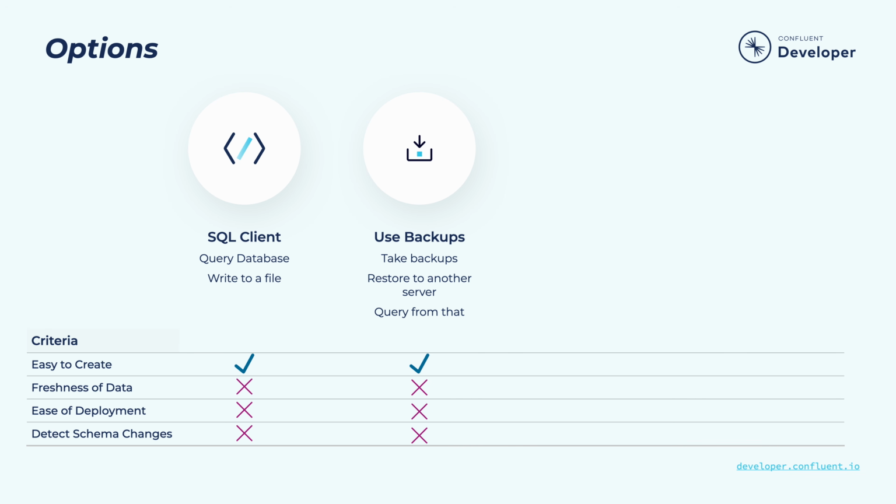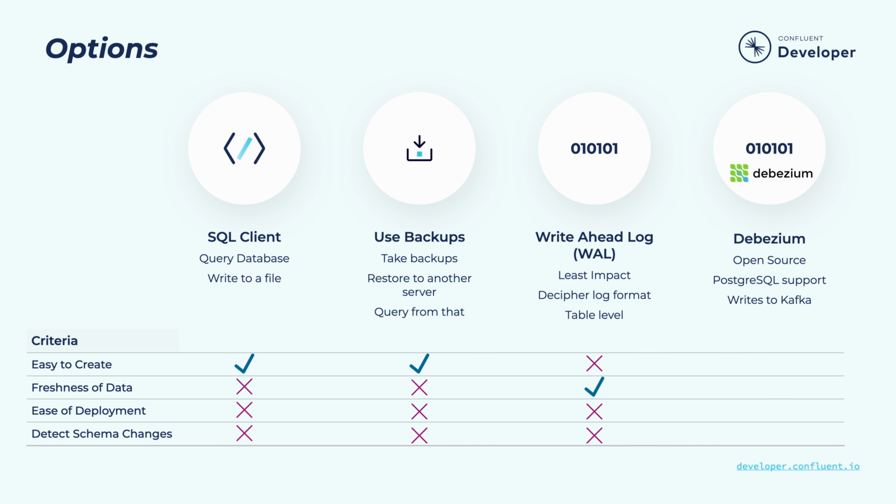Modern databases have something known as a write-ahead log. This is the mechanism they use to guarantee atomicity and durability in those ACID guarantees that they provide. Now that's actually a very clever notion, to read the write-ahead log and get our updates from there. You get them in near real time. The challenges, well, these are usually binary logs and you have to figure out how to read them. And of course, your code is going to have to figure out where it runs. So deployment is an issue and schema changes, again, another issue.